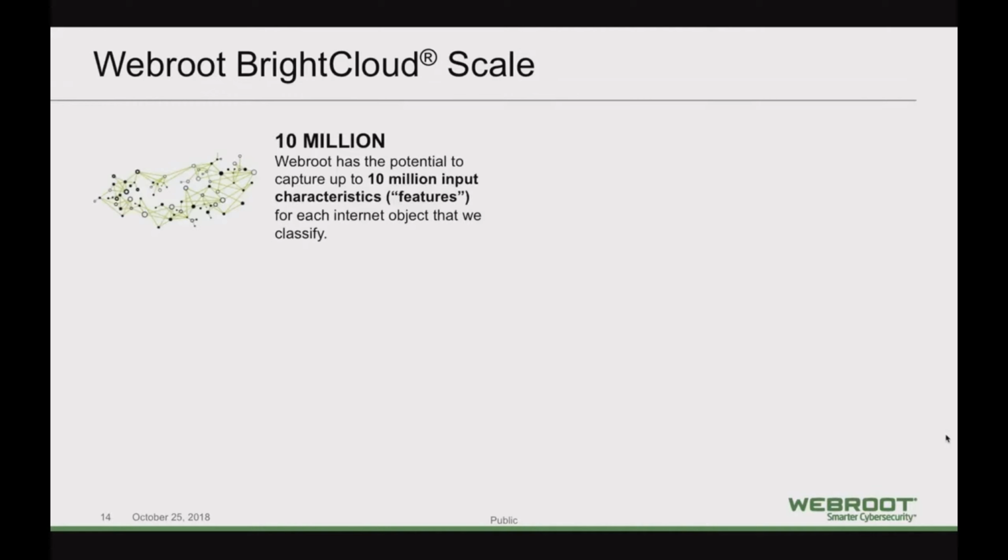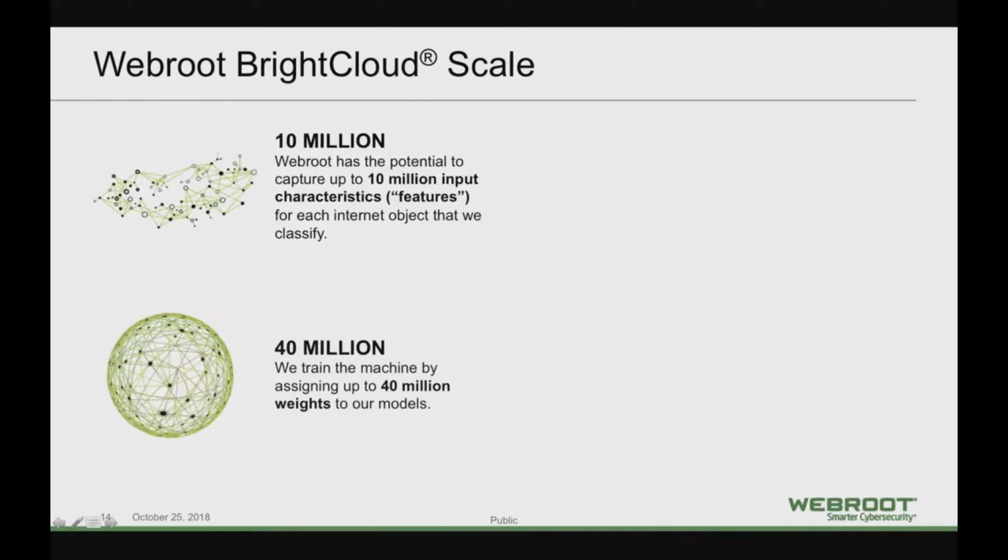So with our machine learning, we collect or capture that data. We analyze it, classify it, and publish it in the form of our BrightCloud Threat Intelligence. But there's more to the story, and what goes with that is that we can do it with tremendous capability with respect to how we classify that information and how we classify what's considered to be sensitive, what should be decrypted or encrypted or otherwise. And we do that by training our machine learning model with over 40 million weights. That means that we take into account massive amounts of related information before we classify and score a trustworthy or malicious factor associated with any IP or URL.